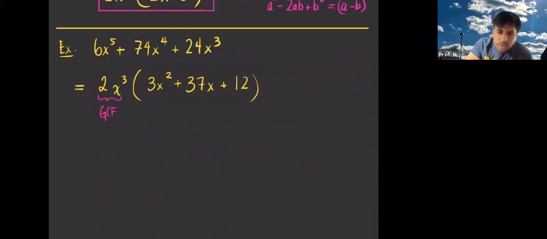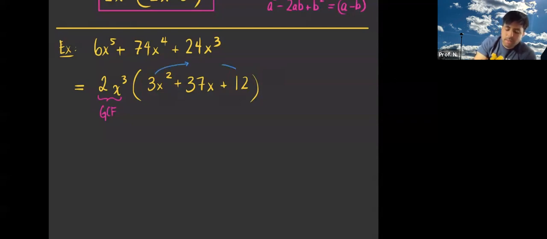Or can I just disregard the whole perfect square trinomial? Well, remember, how do we determine whether a trinomial is a perfect square? We look at the first and the last terms. Are they perfect squares? Obviously 12 is not a perfect square, and 3 is not a perfect square. So these are not perfect squares, therefore it is not a perfect square trinomial. But regardless, can we factor this? And how do we factor this again?